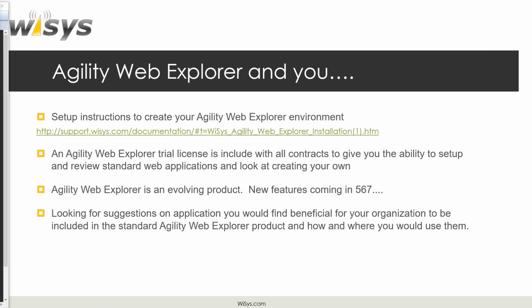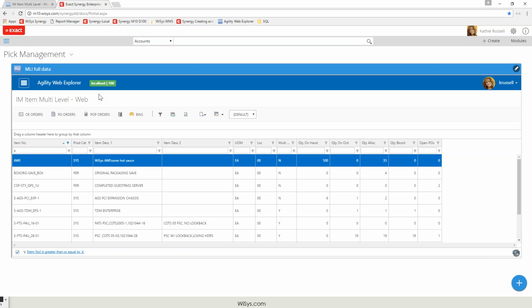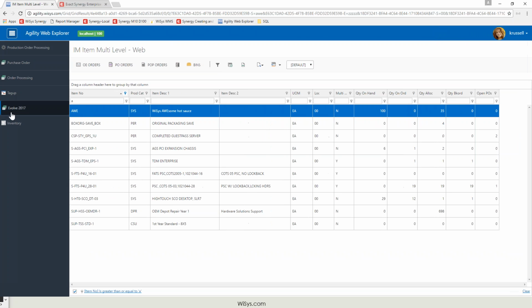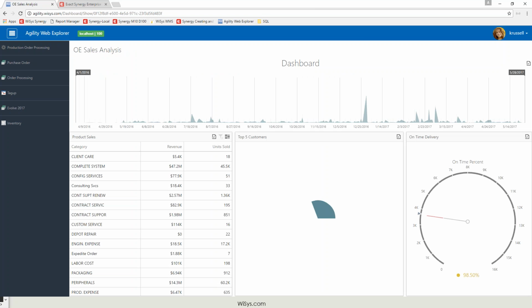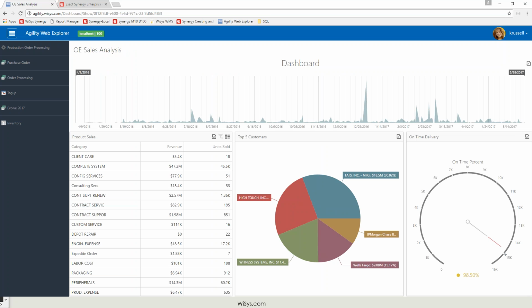The other thing, with the 567, I also wanted to let you guys know that in Evolve we showed a lot of different dashboards. With our Agility business intelligence analytics, that can run from the Agility Web Explorer menu, or it can run from the desktop.